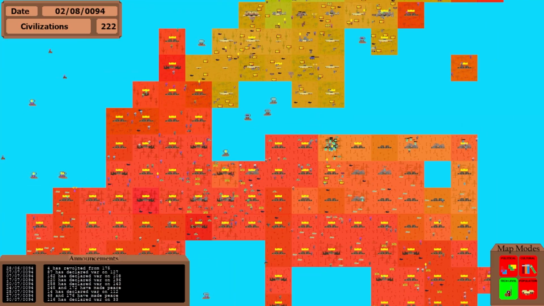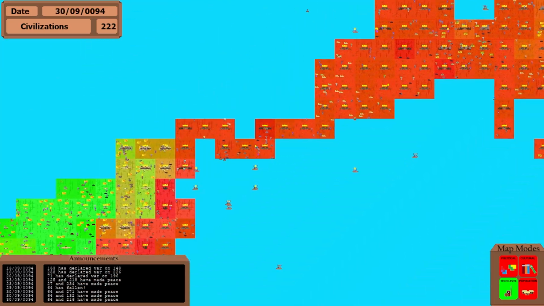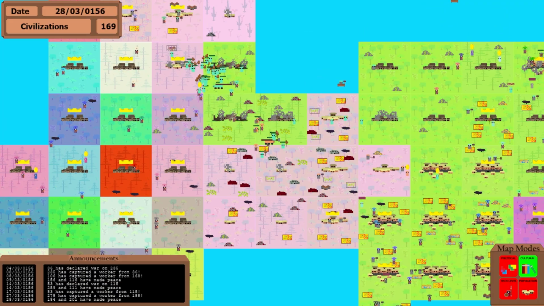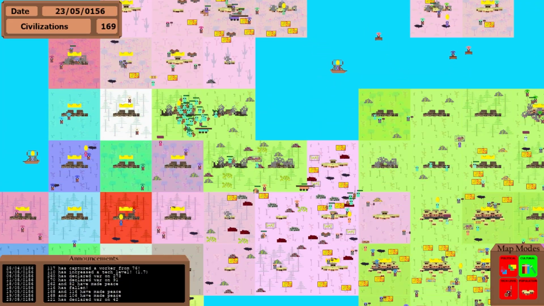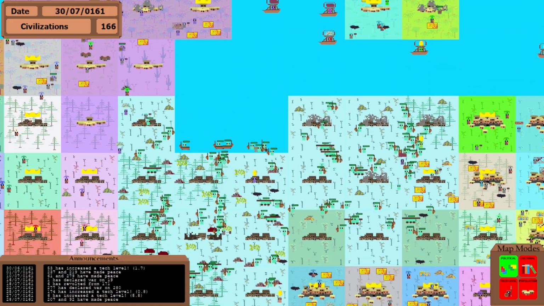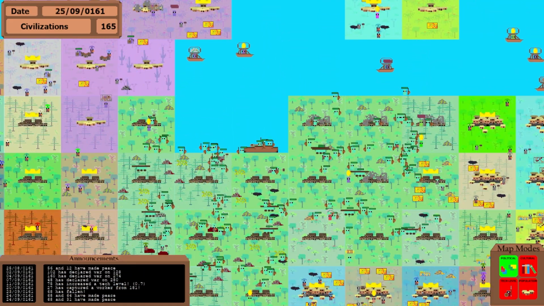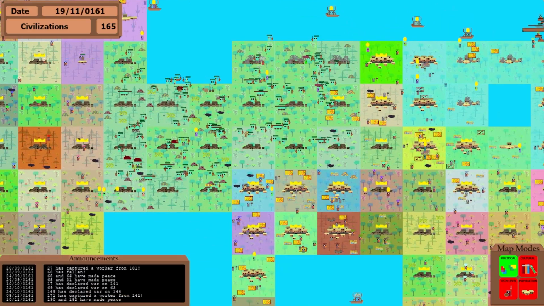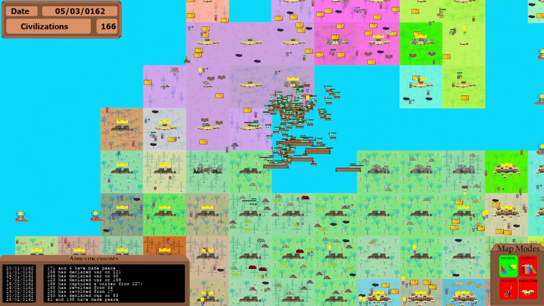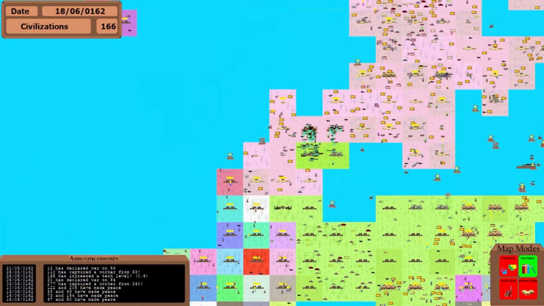Switching to tech map mode shows just how far behind they become and how far ahead the blue culture has become. The pink and green cultures now border each other and are fighting all along their contact point. The tribe has also migrated west with a huge army. And while that's allowed the green culture to finally urbanize in its heartland, they have managed to crash right into the pink culture, taking its heartland in lightning campaigns.